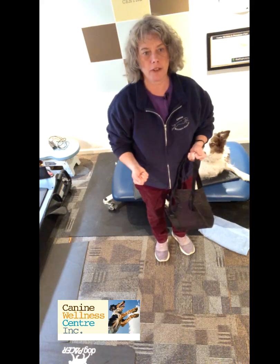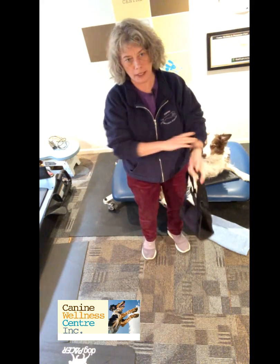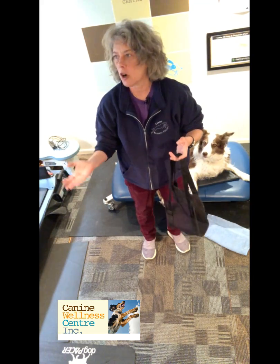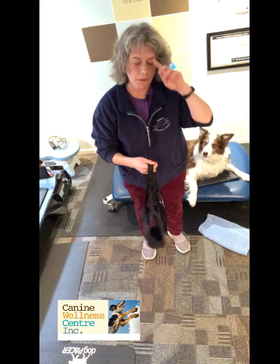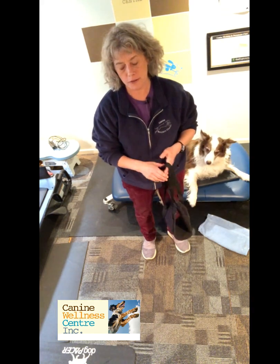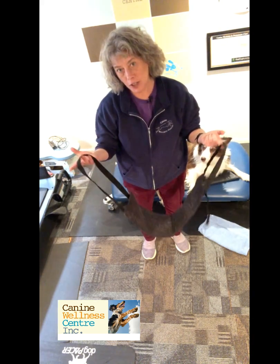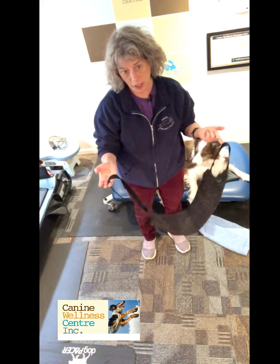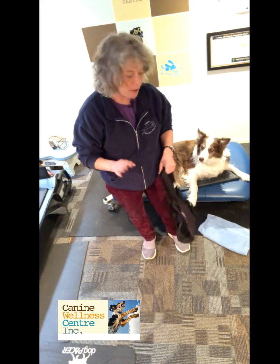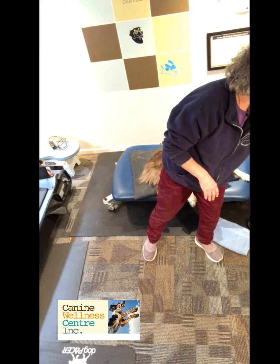or you can use a leash. And the reason for that is not to lift them up in the air to not put weight on the leg. It's because if they see a squirrel or your neighbor's dog happens to run along the fence, you don't want your dog doing anything that's going to ruin that surgery. So it's just an ounce of protection. If you have a male dog, it's a little bit more difficult. Obviously, when he has to go to the bathroom, you're going to have to remove the sling. But this is just an ounce of prevention in the early time of the surgery.